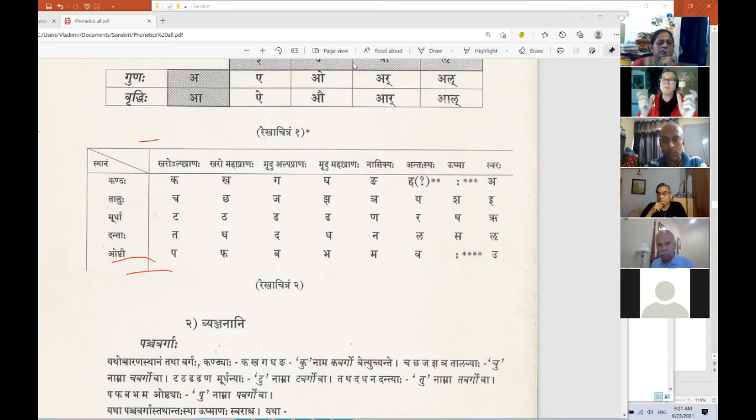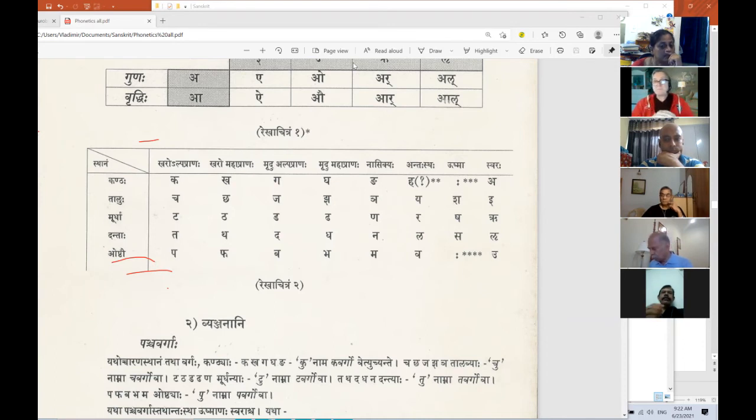Again, D is voiced, and that H, the back tongue H, is becoming a voiced H, which sounds like the R in Rig Pratishakya. Make sense? I understood this when I taught Sanskrit to Frenchies. Frenchies always do this R at the end. When I heard this H as R, I understood, that's how we get R, Agnir dahati, Agnir atra. Because that H becomes voiced.